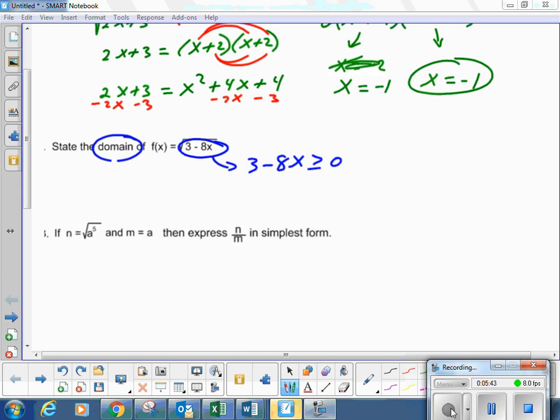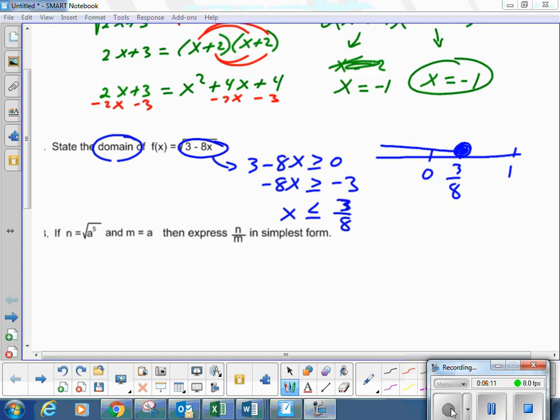So now when I solve for x, I got negative 8x is greater than or equal to negative 3. I'll divide now by negative 8, and I'll flip the sign, flip the arrow in doing so when you divide by a negative, and I'm going to get 3/8. That's a 3 up top. Okay, so what I have now found is that the numbers that work in this equation, 0 is here, 1 is here, and let's just put 3/8 about there somewhere. I need numbers that are from here down.